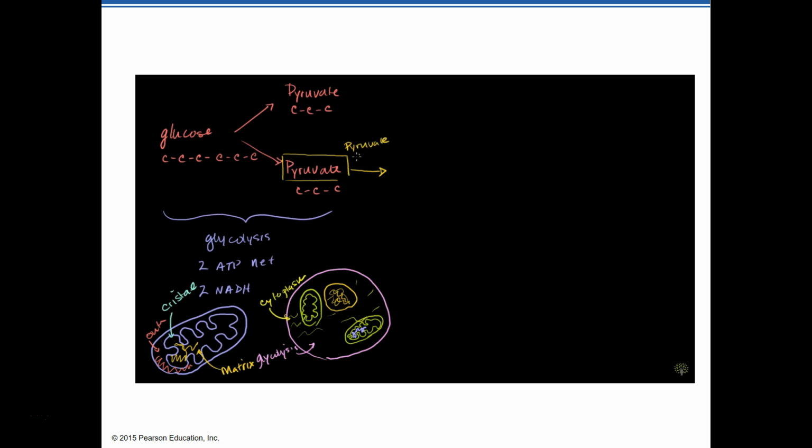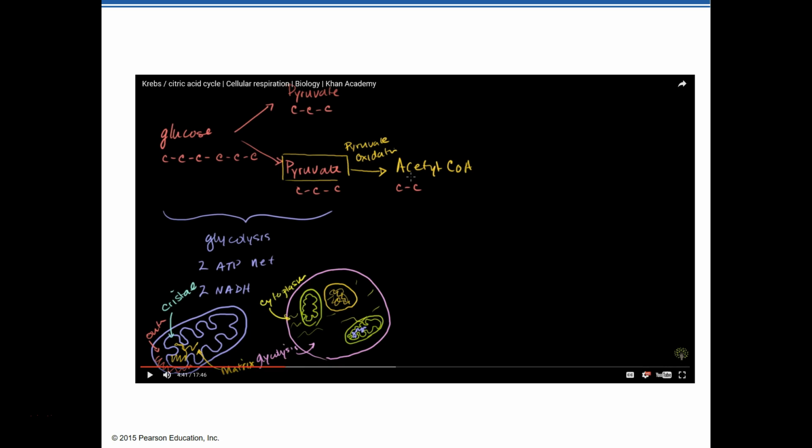Pyruvate oxidation. And essentially what it does is it cleaves one of these carbons off of the pyruvate, and so you end up with a 2-carbon compound. You don't have just 2 carbons, but its backbone of carbons is just 2 carbons, called acetyl-CoA. Acetyl-CoA. And if these names are confusing, because, what's acetyl coenzyme A? These are very bizarre. You could do a web search on them, but I'm just going to use the word.